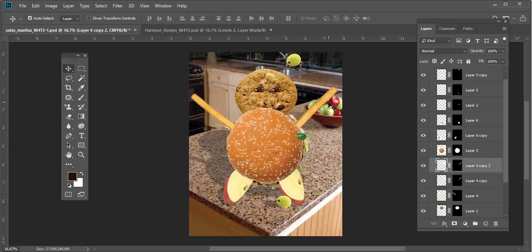Control J duplicates the layer. No, nothing selected. All right, so the top one. Actually, let me undo that. I'm not going to duplicate it yet. Let me just trash that copy. So I still have this. I'm going to bend this.